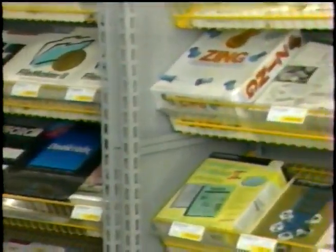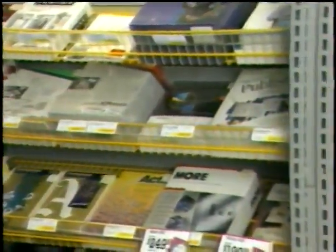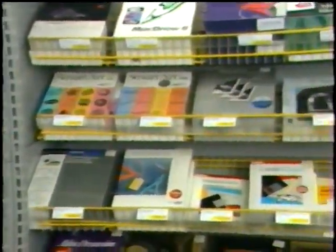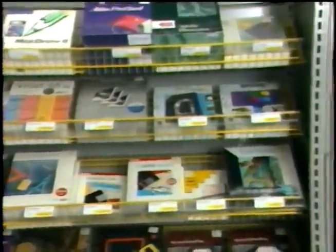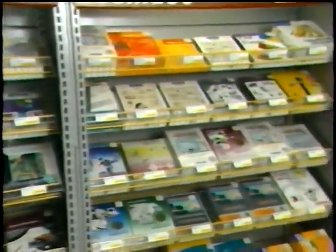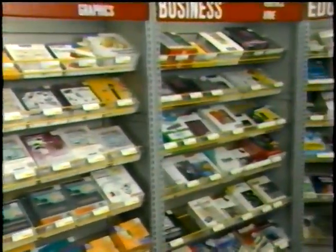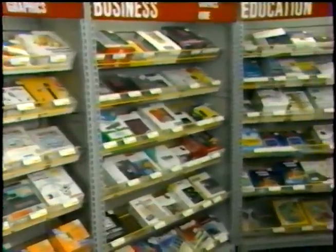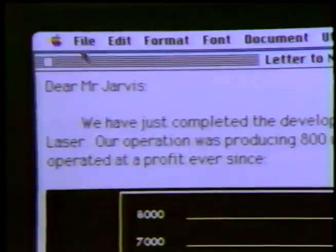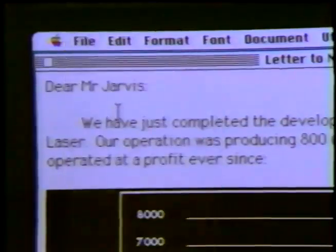If your customers are still having a tough time telling the difference between Macintosh and Windows, introduce them to a few applications. Show them what a world of difference there really is. Because not only does Macintosh offer more applications than all other graphical environments combined, including Windows, Presentation Manager, New Wave, OSF's Motif, Sun's Open Look, and Next, it also provides consistency across all those applications. So once you learn your first Macintosh application, you'll be well on your way to learning them all.